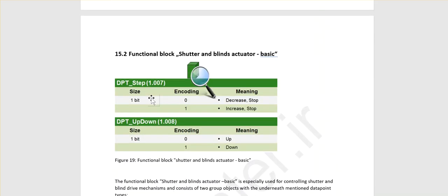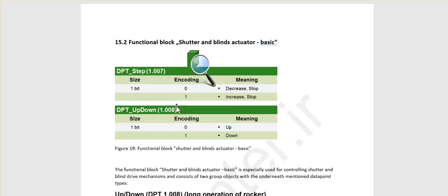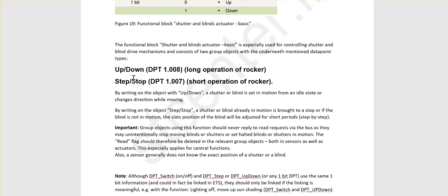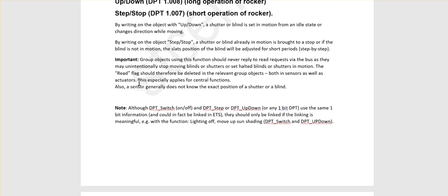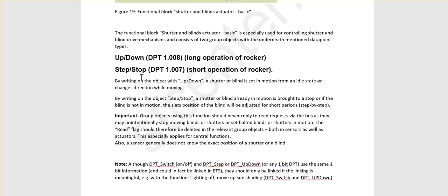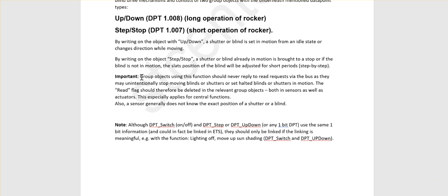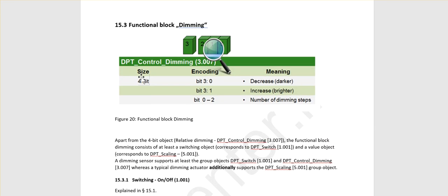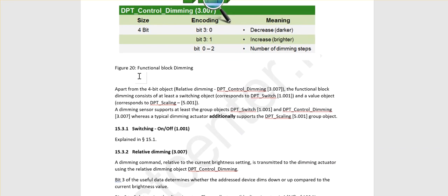It is so easy. For shutter, you can see there are two types. You should use two types of data point types and make the functional block to make one shutter work. I will tell you later in other chapters. One is for move and one is for stop: move up, down, stop, and stop the blinds. So the combination of different data point types makes the functional block to provide the minimum functionality of the operation.